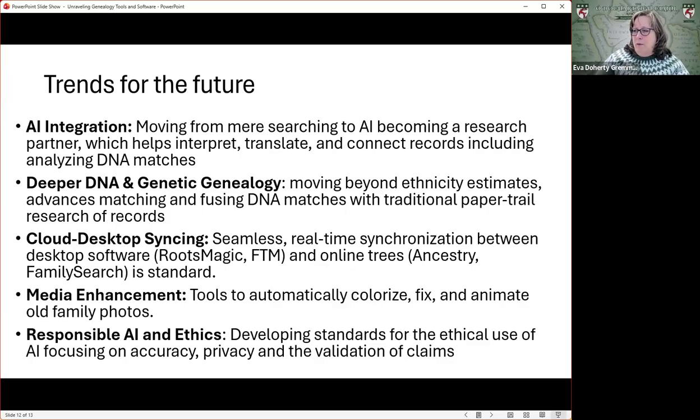So AI is moving from searching to AI becoming a research partner, which helps to interpret, translate, and connect records, including analyzing DNA matches. This is incredible, and it can speed up our research. And I'll talk about it at the end of this slide, what our responsibility is with that.